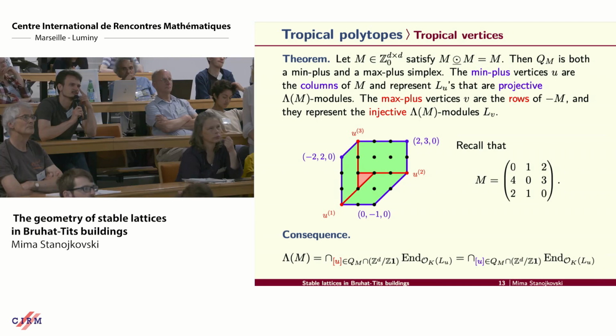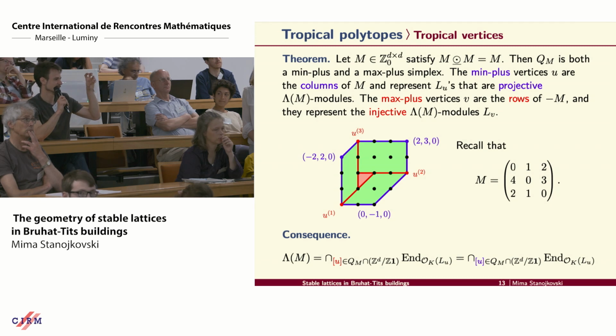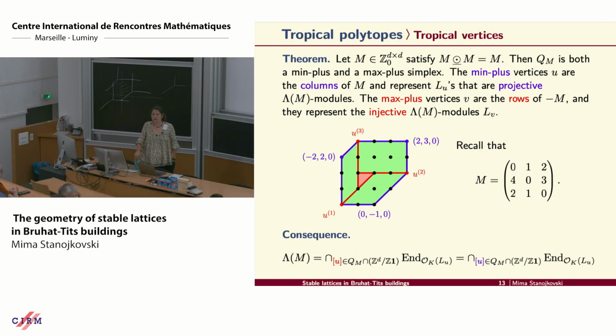My question is, can you characterize also invertible modules? When you have two lattices, you can define an inverse by taking the order and taking the Homs to that order. And then you can define a notion of invertible when you land into the lambda m, I would say. I think I need to think a little bit about this, but maybe we can do it later in the break. Thanks.